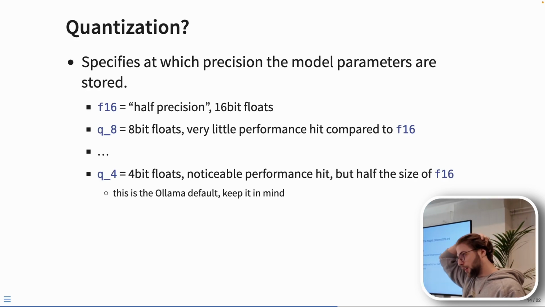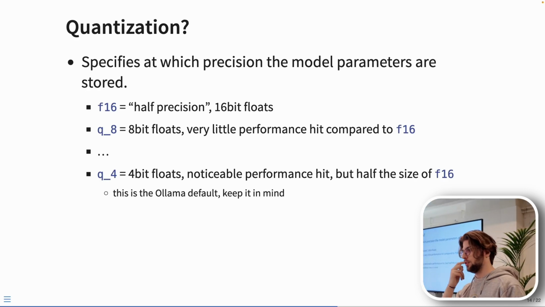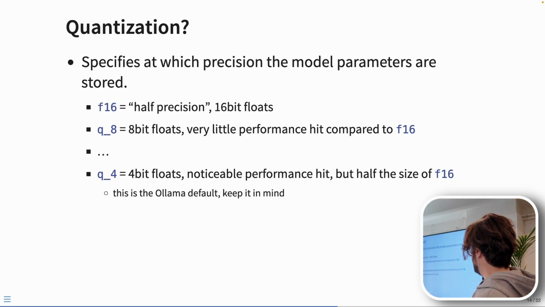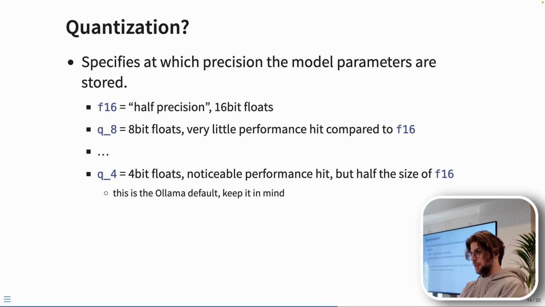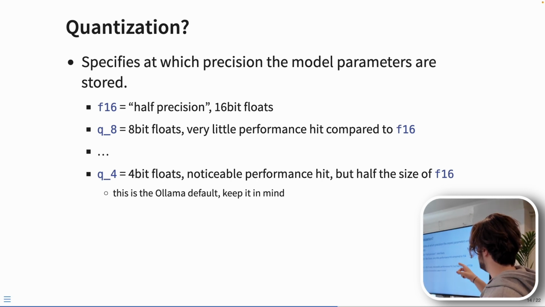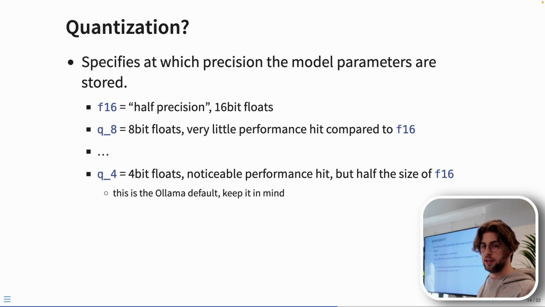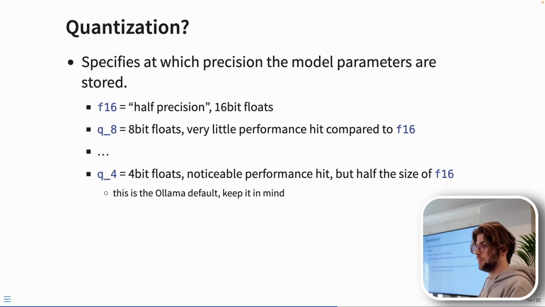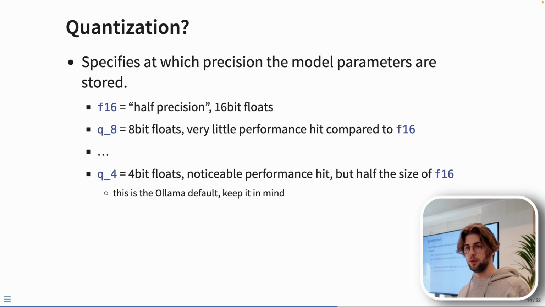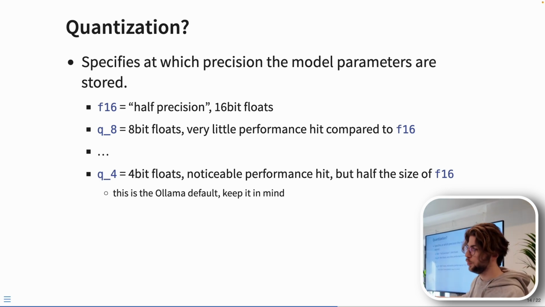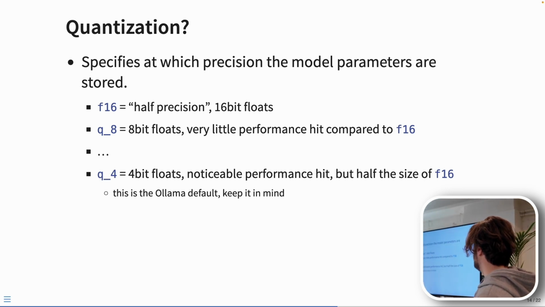Quantization, yes. So I mentioned that this is the magic that got us very, very powerful models locally. It's basically the precision at which parameters are stored. So F16 is not full, it's half precision. Basically every float is stored as 16 bits. This is the full precision as you would be looking at. It's called half precision, but this is the highest that you use in computer science, unless you have a reason not to, and this is fairly standard.